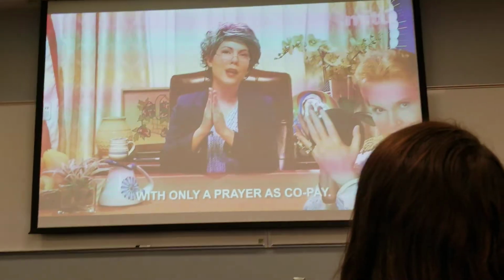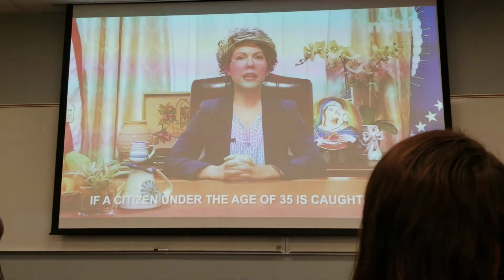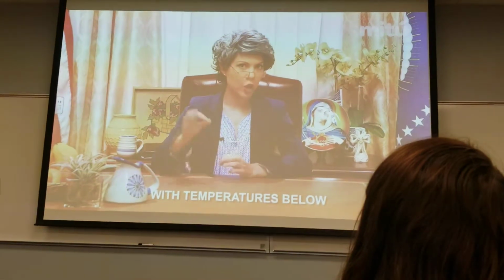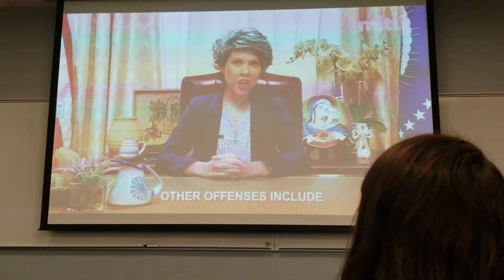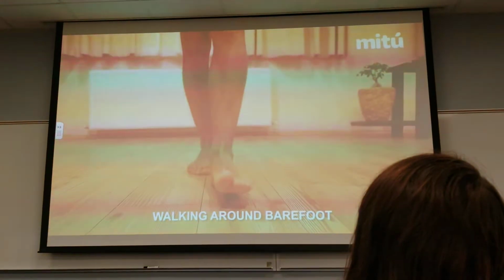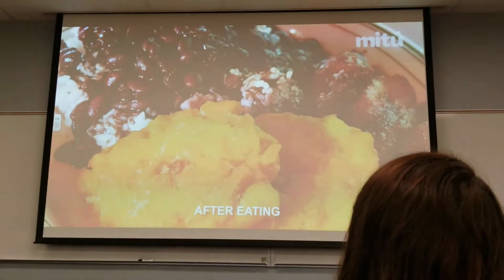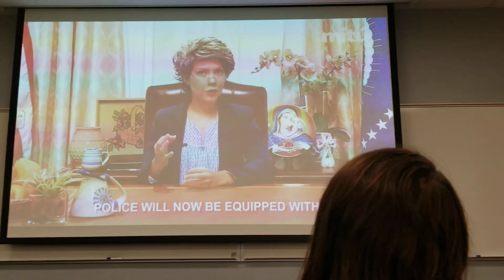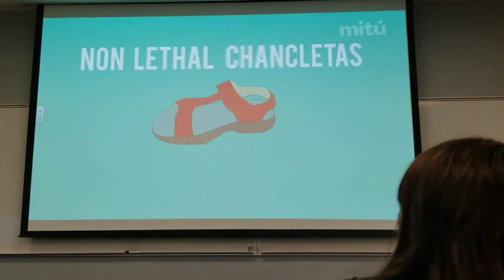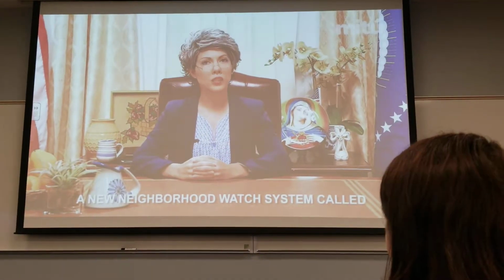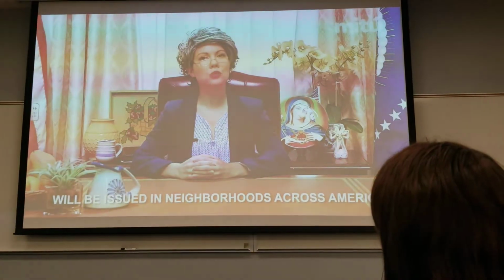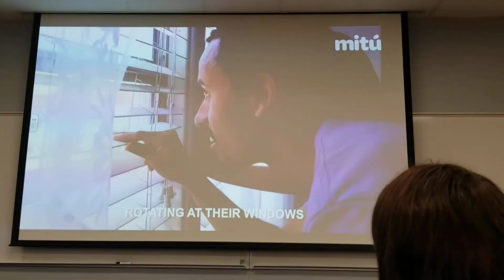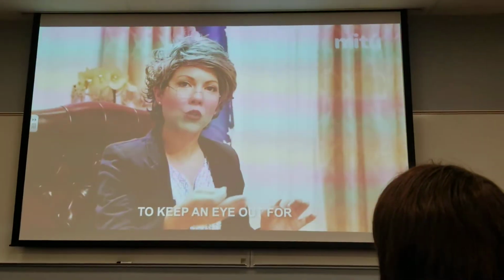Ya tú sabes. With only an oración as copay. If a citizen under the age of 35 is caught outside sin un suéter with temperatures below 75 degrees, they will be fined. Other offenses include walking around sin zapatos con el pelo mojado, taking a bath después de comer, or being a dormilón. In order to decrease the nation's crime rate, police will now be equipped with non-lethal chancletas y el cinturón. A new neighborhood watch system called Ten Cuidado will be issued in neighborhoods across America. And vecinos will take turns rotating en la ventana to keep an eye out for malcriados.